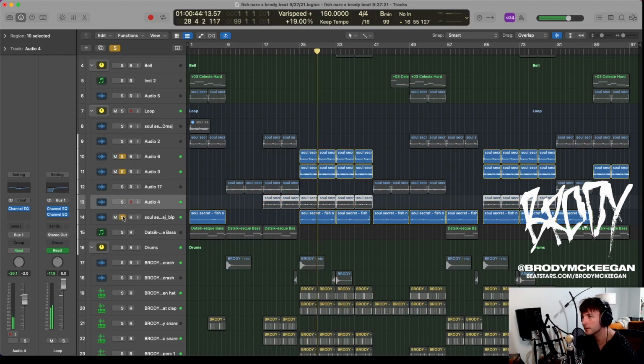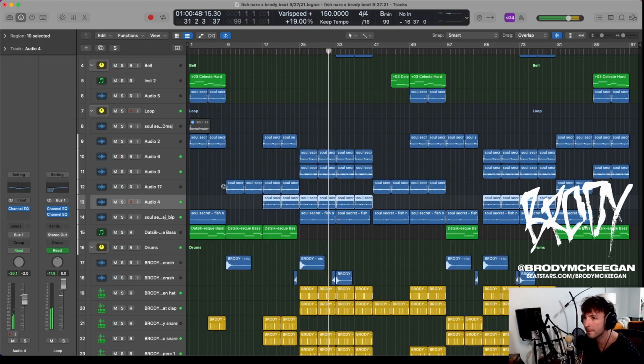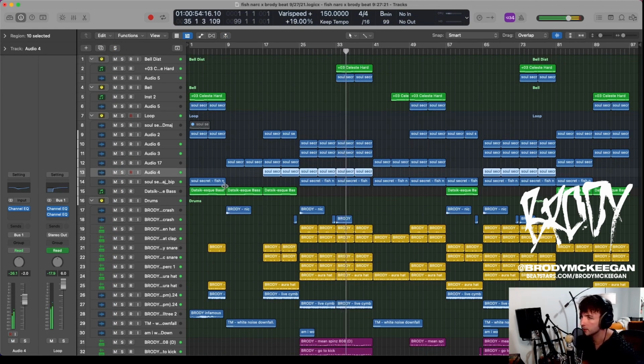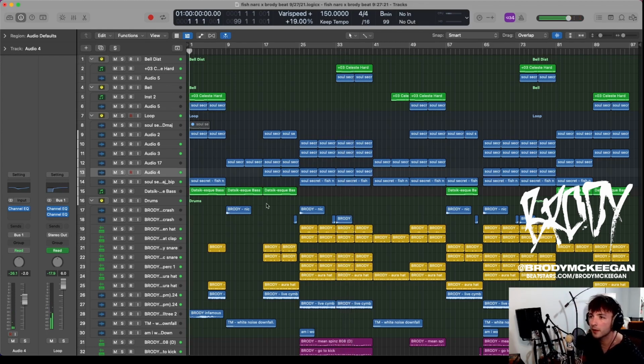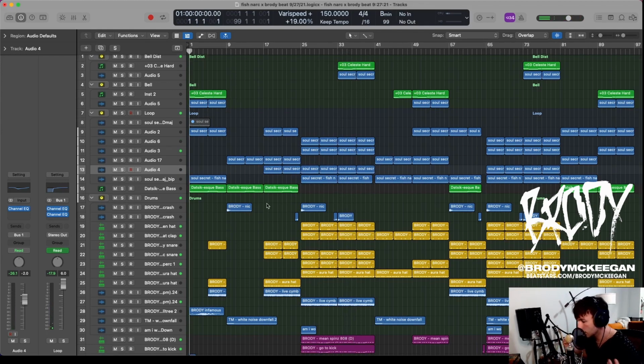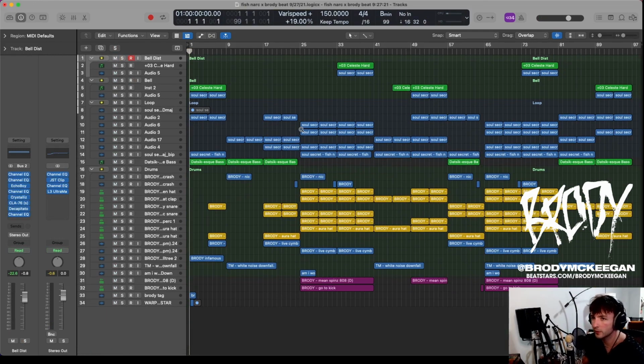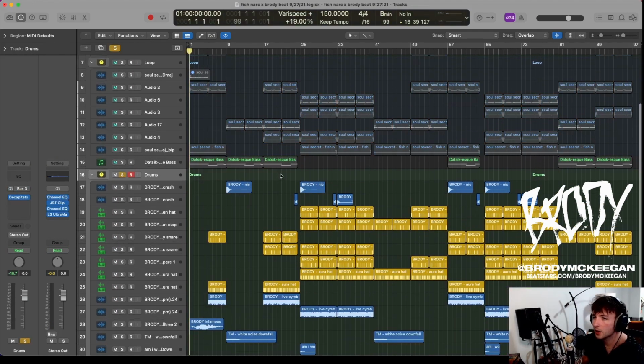And then the hook, kind of the same idea. I just mixed them a little different, made them a little bit bigger and louder. And that's essentially the melody for this. Pretty simple and repetitive melody-wise, but that's what I wanted for this song. I wanted it to fit the mood and not take up too much space up front, aside from when the bells come in for special moments, but that's about it.